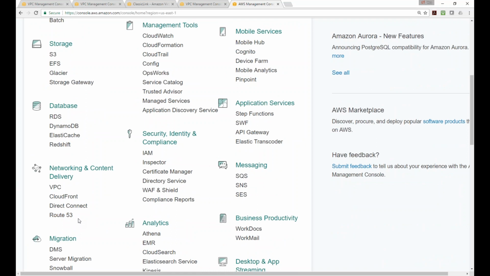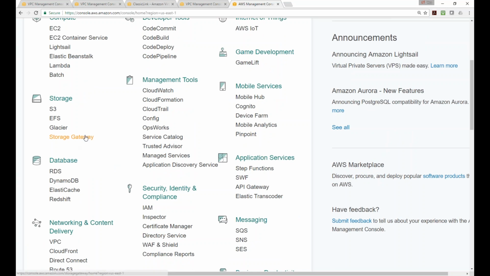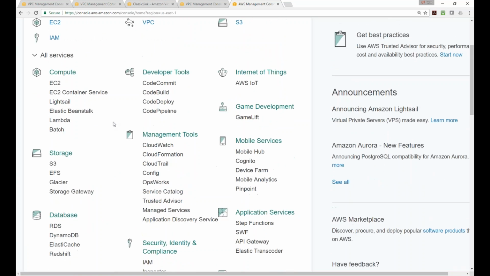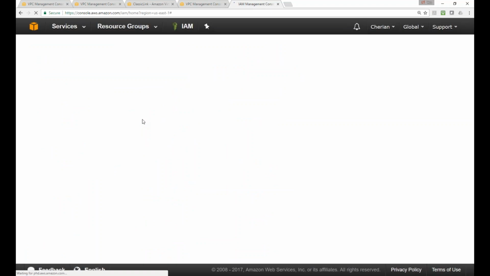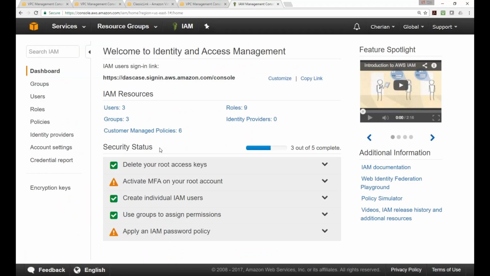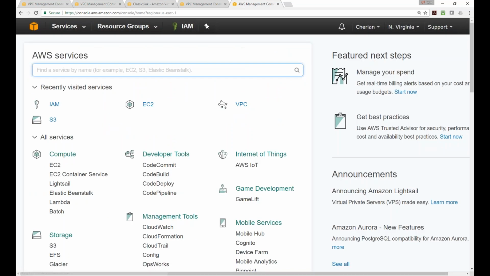And Route 53, Relational Database Service. So these are all things; probably one day per topic, and we will be moving forward with that. But the main two topics were EC2 and IAM, identity and access management. This is where you create roles and policies and things like that. So we'll be looking into those things starting next class tomorrow.